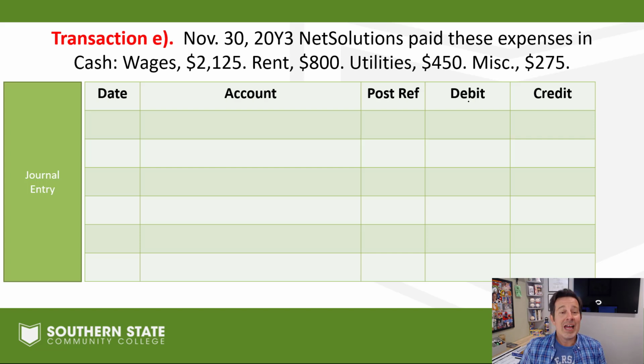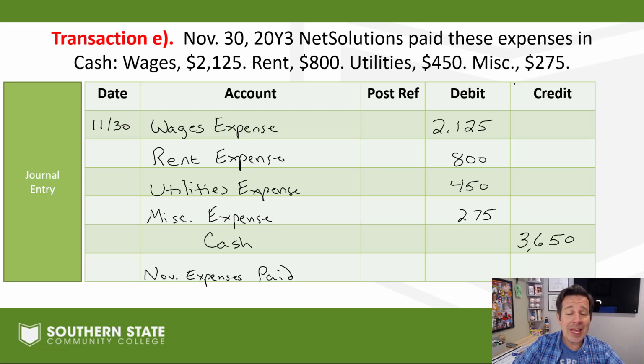Once again, I'm going to go ahead and journalize the entry. I'm going to pause while I write that out. You can go ahead and give it a stab; to give you a little hint, all of these are going to be expenses here. Wages expense, rent, utilities, miscellaneous expense. All of those are income statement accounts. To make an expense account go up, we hit it with a debit. The cash account's going to go down for the total of all the expenses we paid. Asset account goes down on the credit side. So we're going to have some expense debits and a cash credit when we come back.